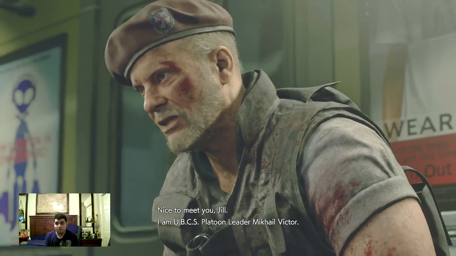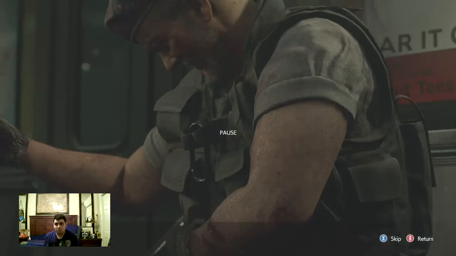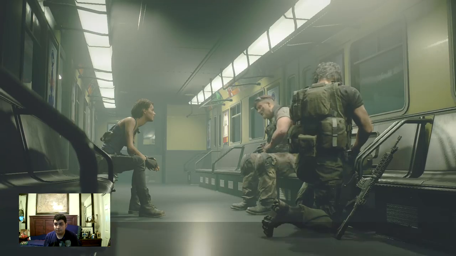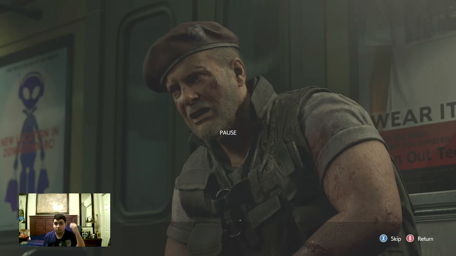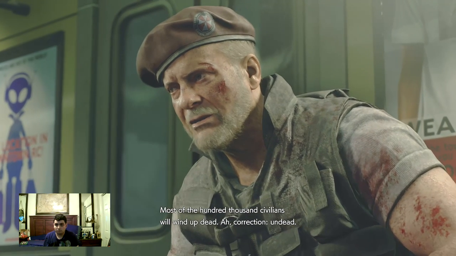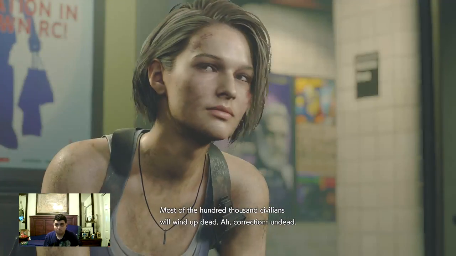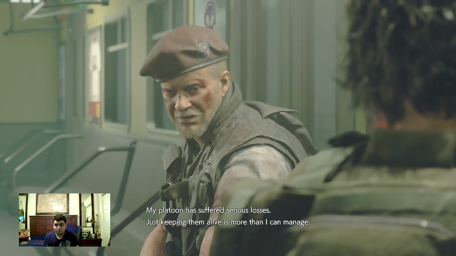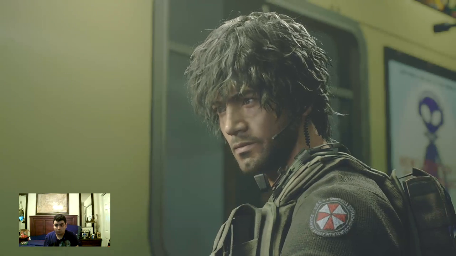Nikolai Zinoviev, platoon leader. My team was sent here to rescue civilians. Whoa. Right. Is he infected? Is completely cut off. Isolated. Most of the 100,000 civilians will wind up dead. Correction, undead. My platoon has suffered serious losses. Just keeping them alive is more than I can manage.